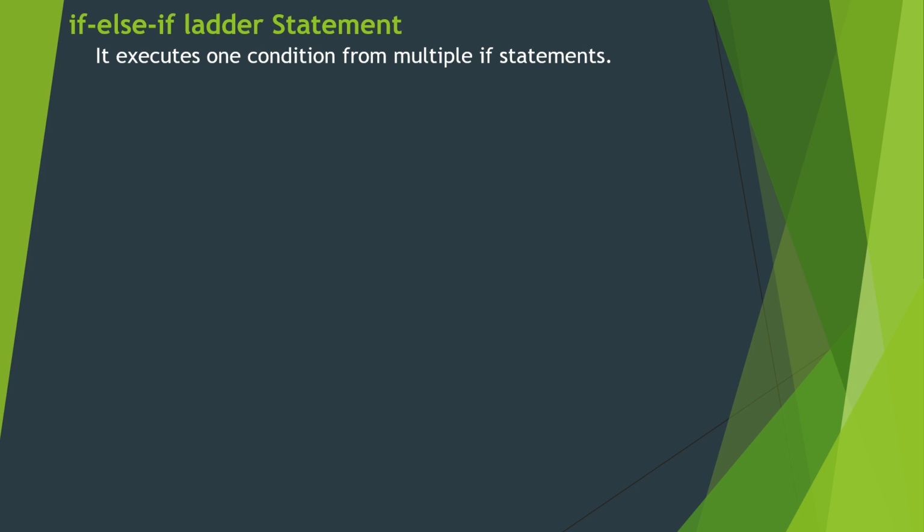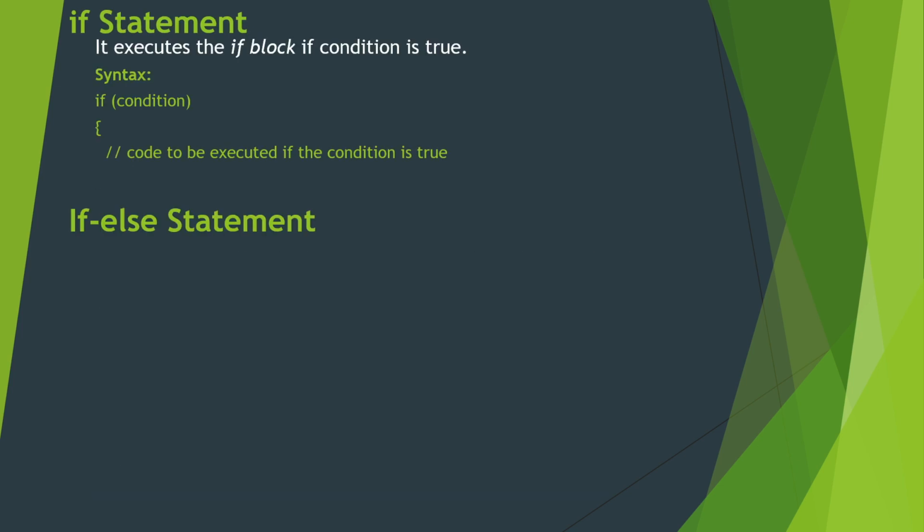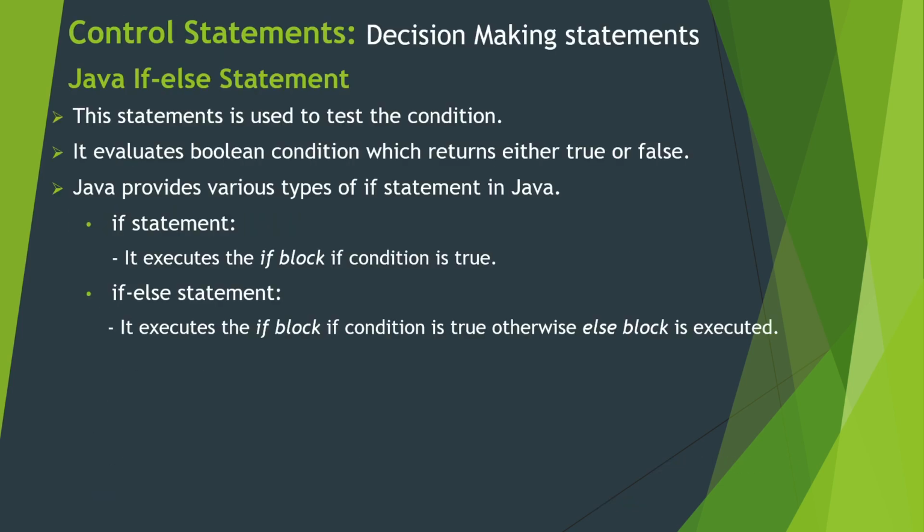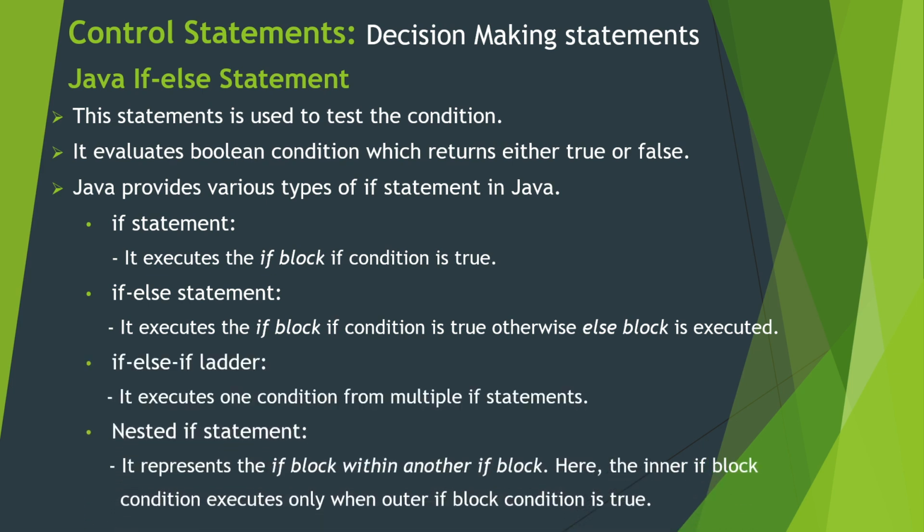Let me repeat once again what we saw here. In this session we saw control statements, I mean this if else statement, which is basically a decision making statement, and it's actually a control statement because it controls the flow of the Java code. Correct. And we have four types of if statement: only if block, if and else block, if else if blocks, and then nested if blocks. So I hope you have understood the differentiation between all these four.